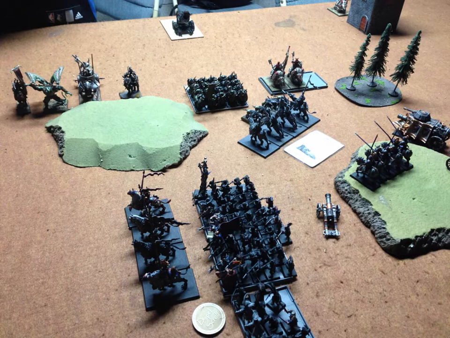I throw 1 die at Shem's Burning Gaze and deal 1 wound to the Chimera, and then I go to 5 dice on the Banishment spell, and unfortunately I get dispelled. My opponent holds all of his dice, rolls that.